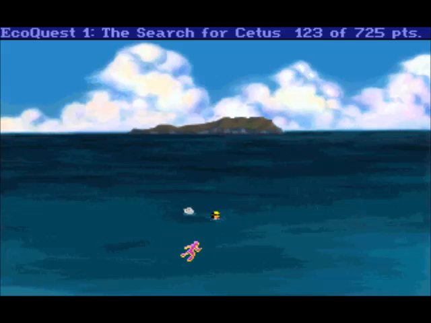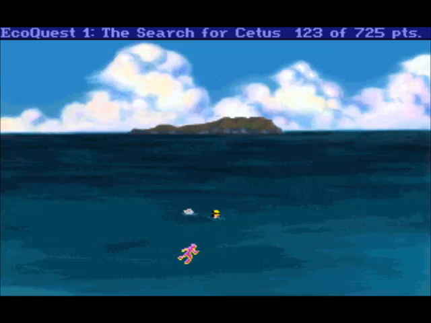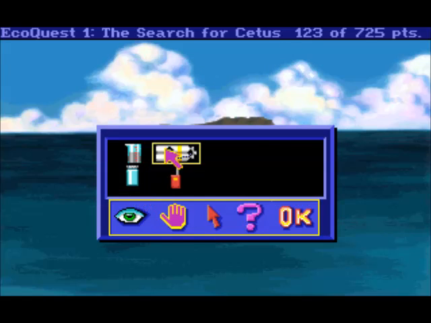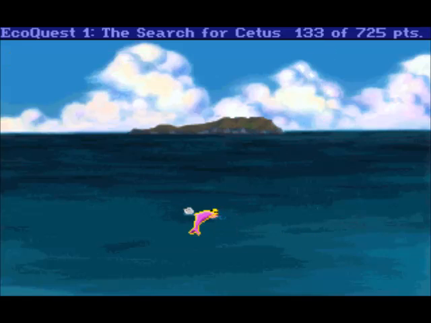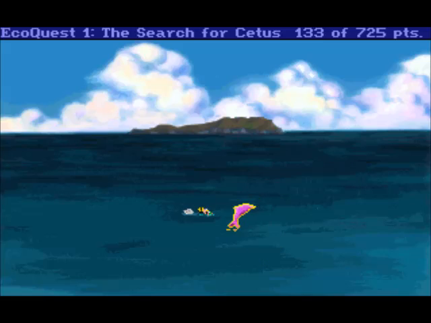Okay, sorry, get what? Your tent. Adam, I can't wait much longer. Get ready to dive. Yeah. How do you dive? I guess you take out your diving tanks, yeah. Now let's go in the water. Adam checks the pressure in his tanks, wets his mask, and clears his regulator. Congrats. You're a mini scientist. Now let's go underwater.